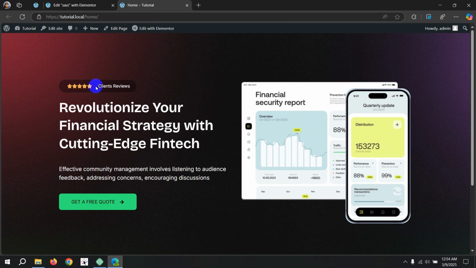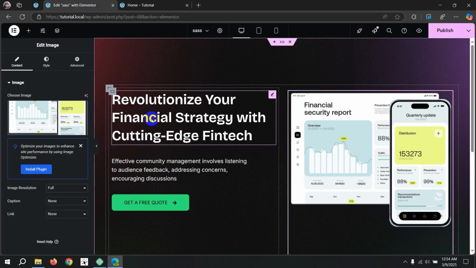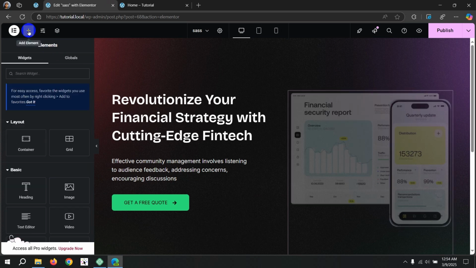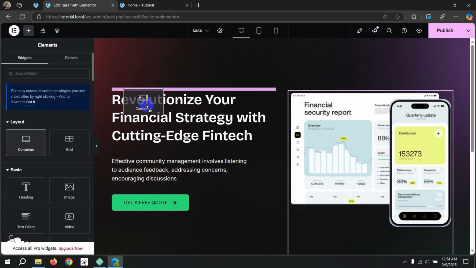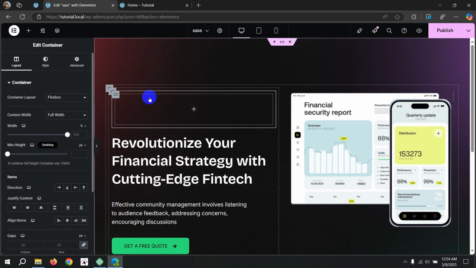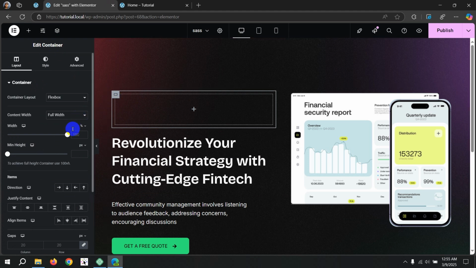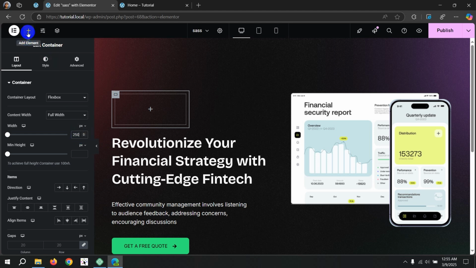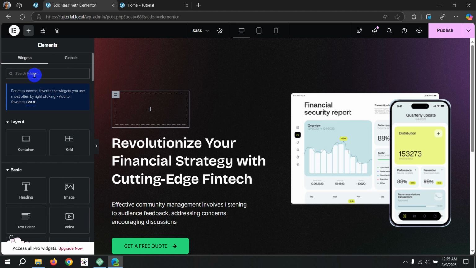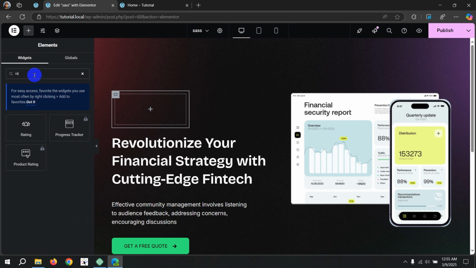Let's create this review section. So go to this plus icon, add a container above this title. Now select a width 250, click on plus and then search on rating.